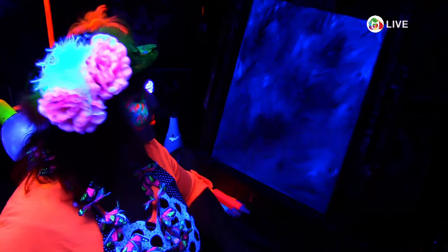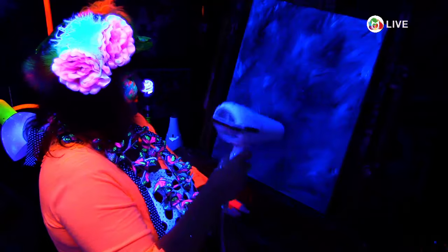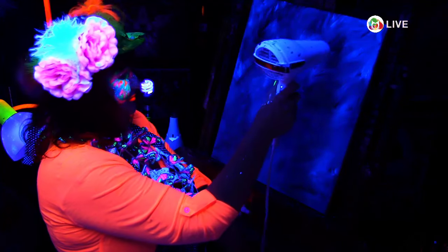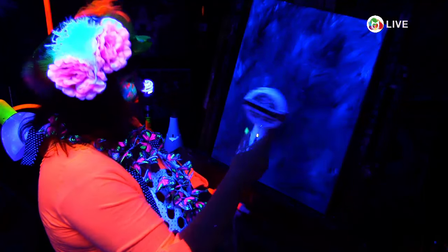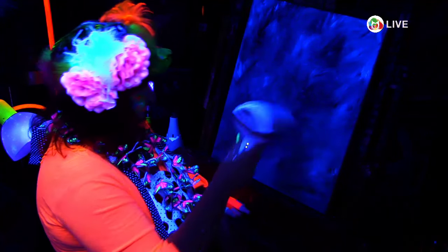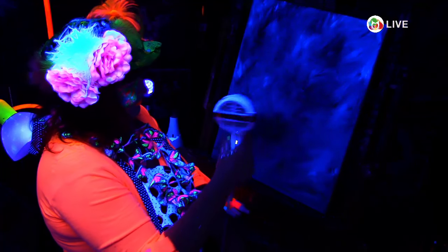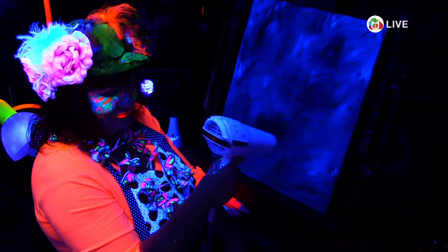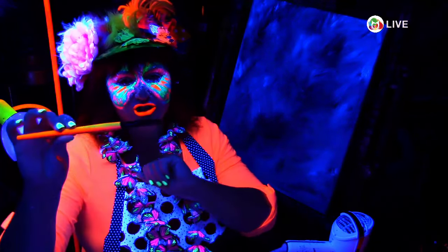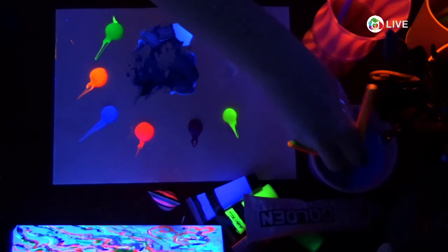I found these blacklight paints sometimes struggle with drying, so I'm going to hit them with the hairdryer. I'm going to get my favorite brush out — the half-inch angle brush — and my glow paint. I was really happy with how the background turned out. It did turn out pretty good. So we can see what you're doing.